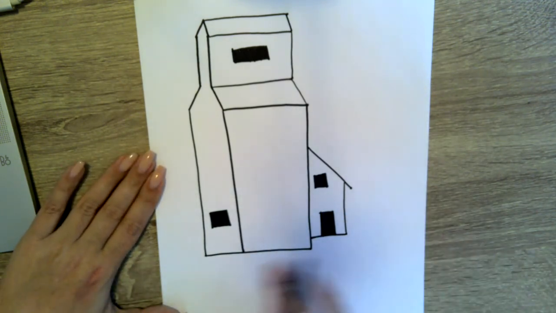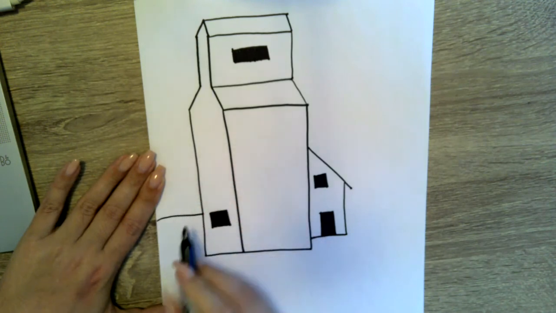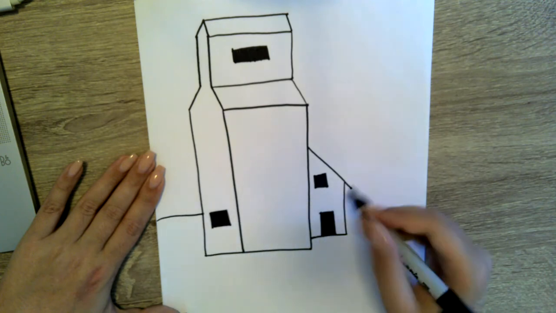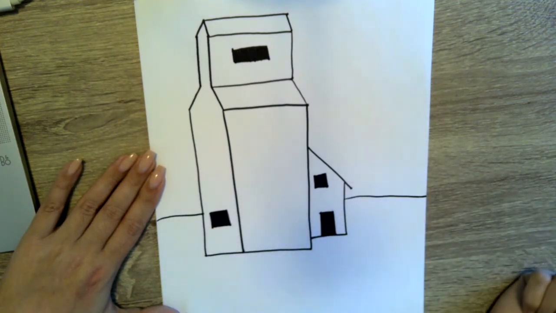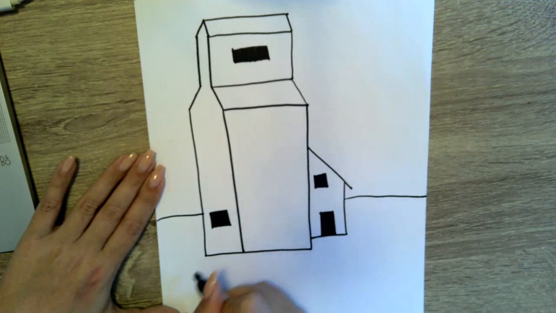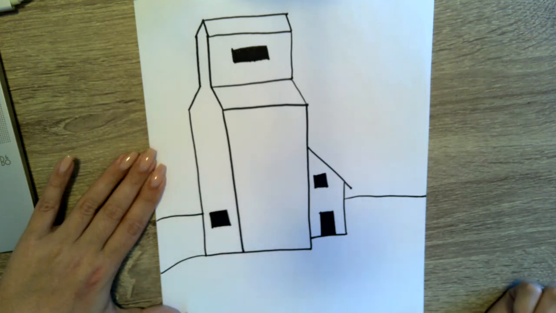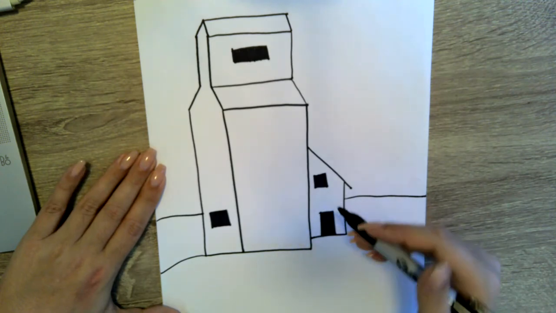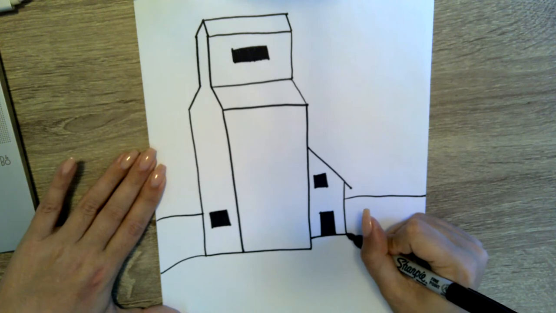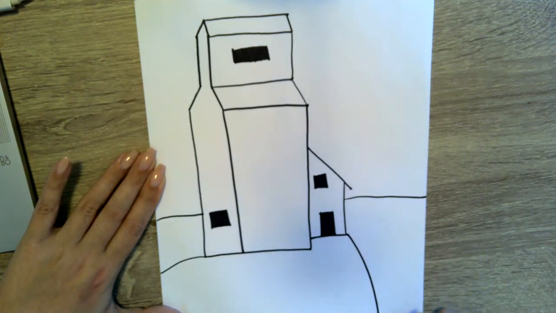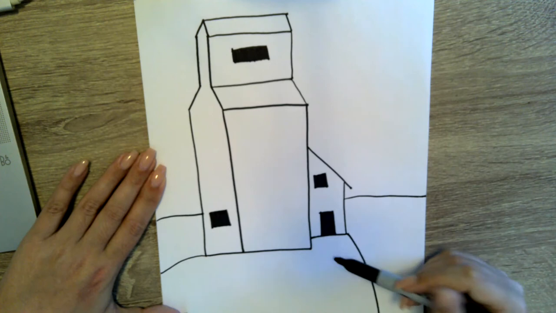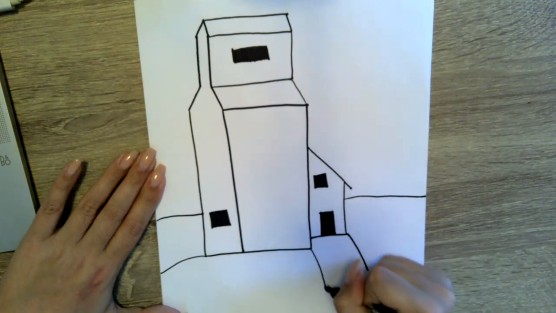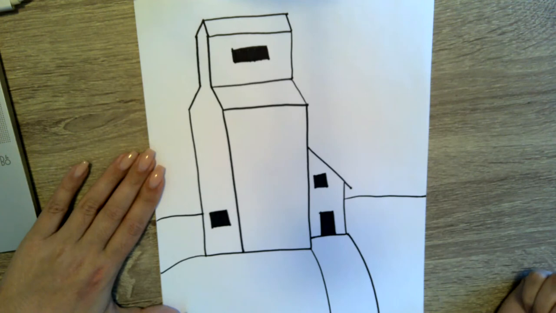I'm going to draw some of the ground now, so I'm going to just draw a line here on the side. I'm going to bring it through, bring it behind my elevator and come out the other side. I'm going to go from this corner and draw a line down to the edge of your paper. We're going to need a bit of a path from the house, so I'm going to go from the corner of the house and bring it down to the edge of the page, and then same thing from this grain elevator all the way to the edge.